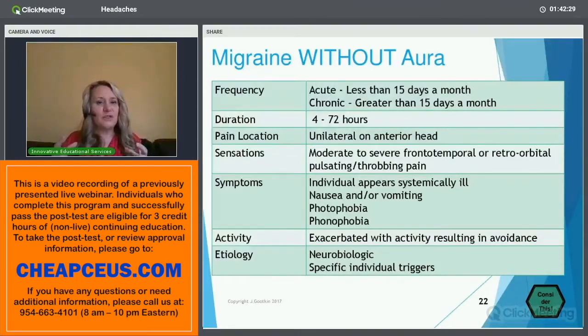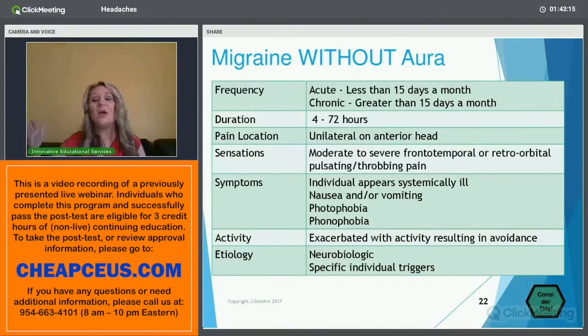Individuals who are suffering from a migraine during their migraine attack, so to speak, they look physically ill because so many different systems in their body are being influenced that any type of physical activity is going to be hindered. Debilitating is a word that many individuals with migraine tend to utilize. And what we find with migraines is that there really is a neurobiologic cause, that there are specific triggers that can be caught earlier on in order to hopefully intervene before the individual gets to the point of this very debilitating condition that can last for 4 hours up to days for the individual.